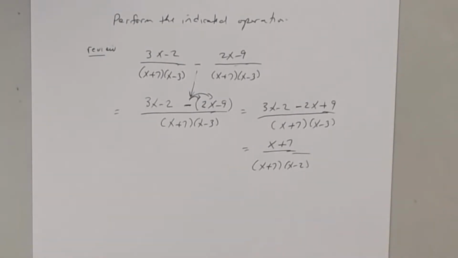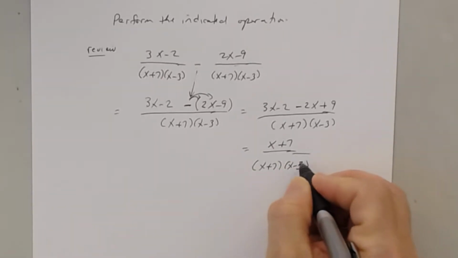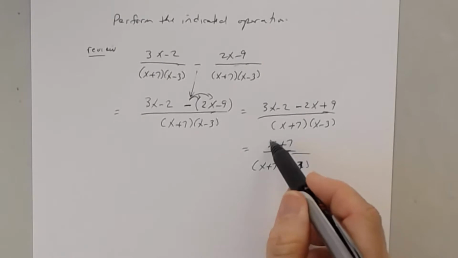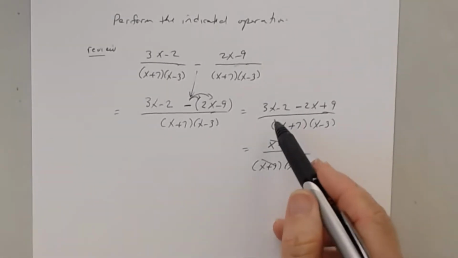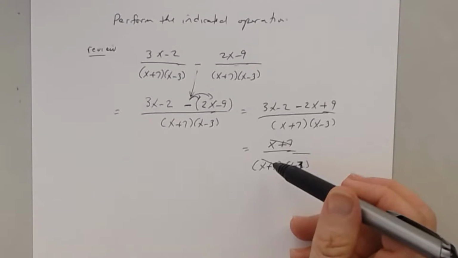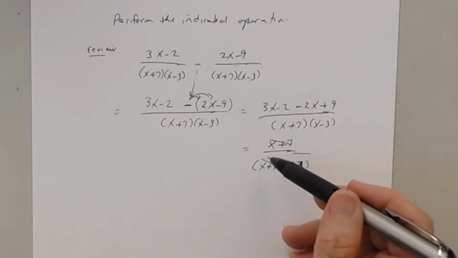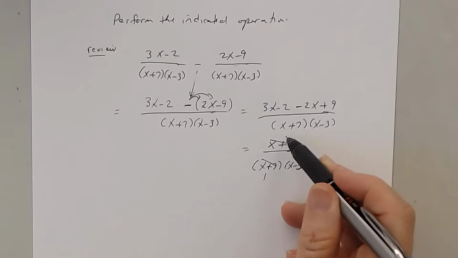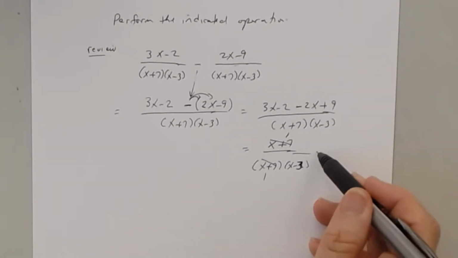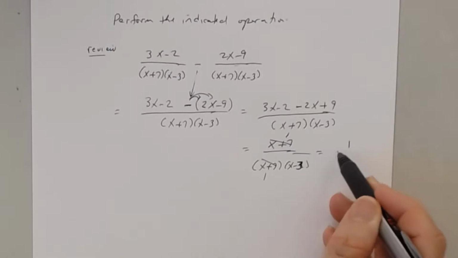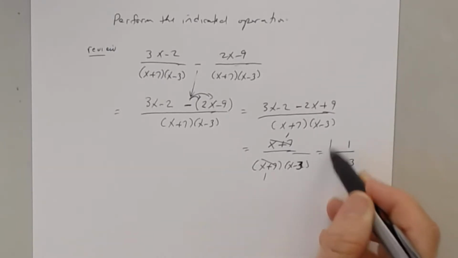At that point, you have to remember some stuff you did in the first section of this chapter. What was the next step? Reduce. That's x minus 3, not x minus 2, yeah, you're right, thank you. All right, so you reduce. You divide out the x + 7. Now remember, you don't just cross those out. You divide them, and what factors are there? Ones. They're factors of one. And so therefore, what's the answer? 1 over x - 3. 1 divided by x - 3.